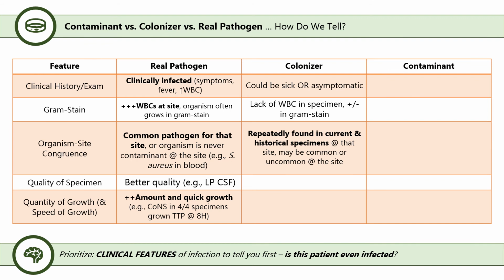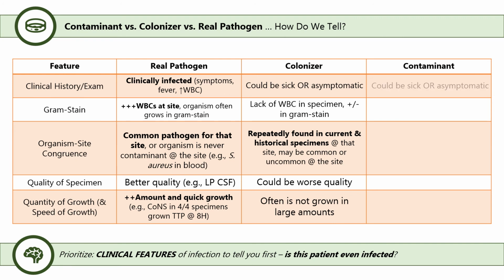So for example, if a patient has Pseudomonas in a sputum sample every 3 weeks and has had that for now 6 months, it's likely the case that that Pseudomonas is now just a part of the local microbiota at that specific site. The quality of a specimen might be good or it could be of worse quality, and there might be less amounts of a colonized organism versus a real pathogen which is proliferating.